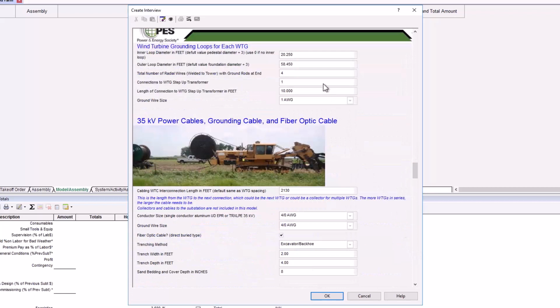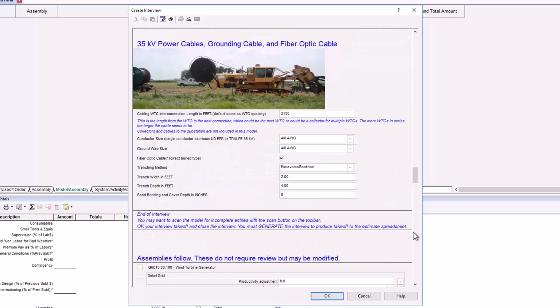Specify the grounding, interconnection, and cable values for the wind turbine. And that completes our takeoff for the 100 megawatt wind farm.